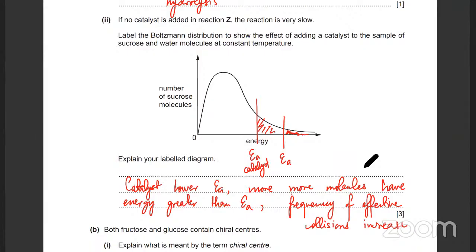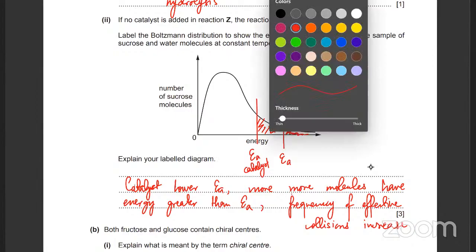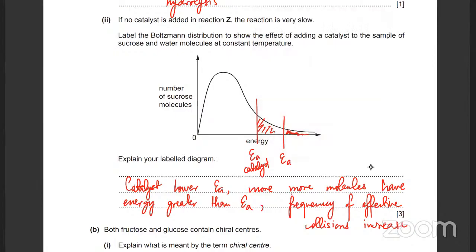Remember, a catalyst doesn't do anything. It just lowers the activation energy. What you're referring to is if you take it to a higher temperature. You'll get two types of questions. One is about a catalyst, this one. The other one is what will happen if you take the reaction to a higher temperature. If you take it to a higher temperature, the curve shifts to the right.